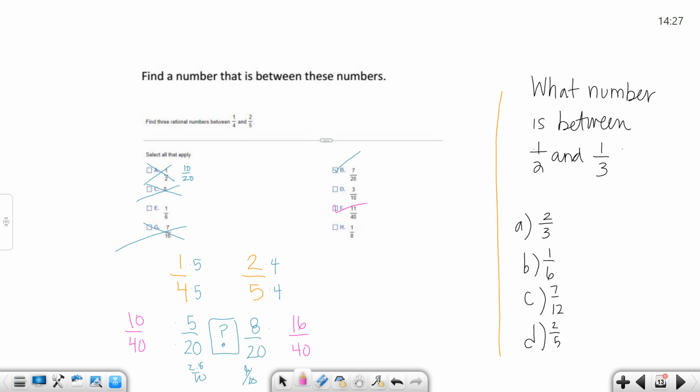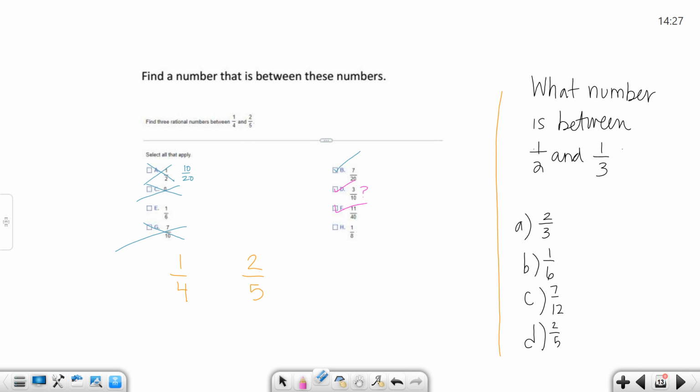Okay, so if we're thinking about it in terms of tenths, going back to tenths, because I'm going to go to this one next, 3/10. Well, this one's 4/10. And if we tried to make this one into a 10, which it doesn't go evenly, but if you thought about halving it, half of 5 is 2.5, and half of 20 is 10, so 3/10 would be in between 2.5 and 4. So this one's good. And so then we just have these last 2 to check. Okay, so I'm gonna erase all of this scratch work. And it's just process of elimination. You just keep trying it and see.